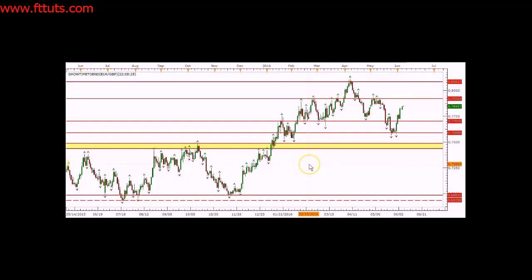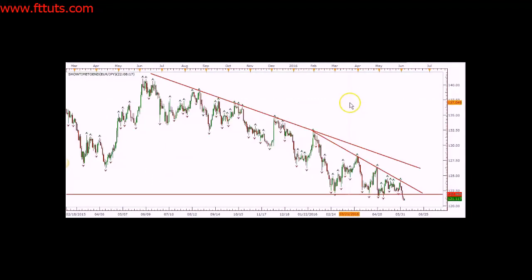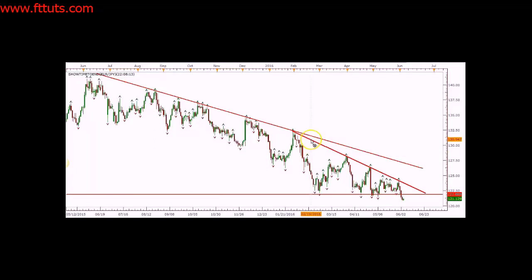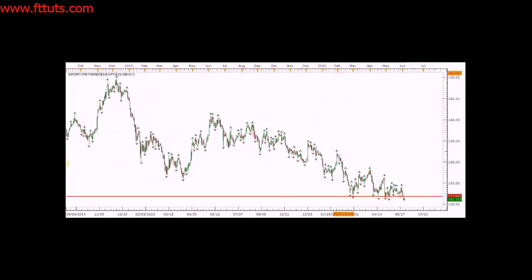So let's go to the euro yen and look at that. There's a couple things we can see on there. And so I already have these drawn in. I have a support level down here on the bottom, and then now I'm going to take these off and show you what I'm exactly doing. This is a trend line that I drew. So I want to draw trend lines based off of using the fractal level. So you could see this fractal level. And I'm going to draw my trend lines like that.